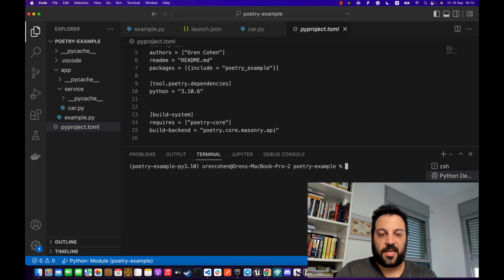So for that, we're going to use a software called Poetry. Poetry is actually a software that allows us to manage our packages, which means that I can now import packages into my project and lock their version, and then I can be sure that across all distributions of this very software, the versions of different packages that I use remain the same.